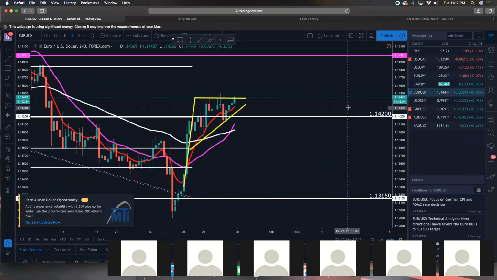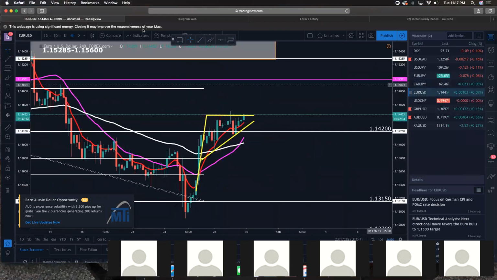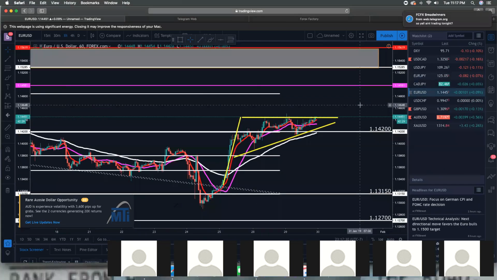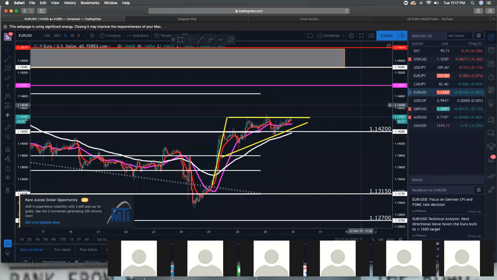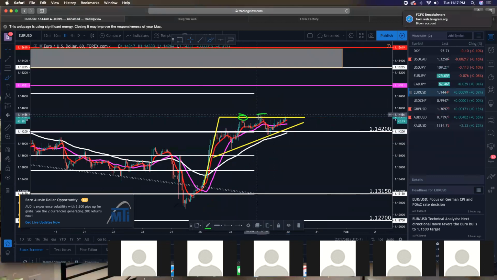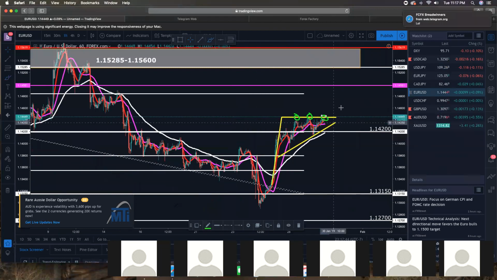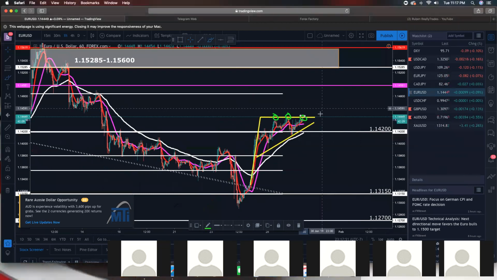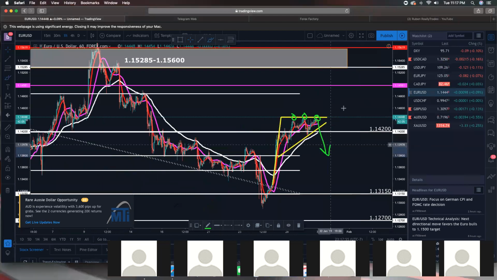EURUSD, I painted a handy dandy flag situation. With this right here, we are getting these three touches to the top side, right? We got one, two, we got these three touches right here. So remember what I was saying, if the USD goes up, guys, I'm looking to see this sell end up happening, just because the dollar is going to be continuing to gain strength.